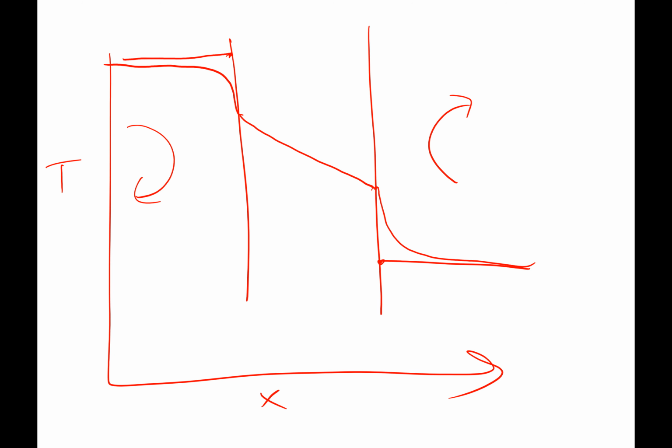But a lot of assumptions have gone into this type of analysis. One of those assumptions is that everything on the air side is perfectly well mixed. That is a big assumption. It's valid and reasonable in a lot of cases, but in some cases it's not, because there is actually a spatial component to temperature, even when dealing with convection in a fluid.